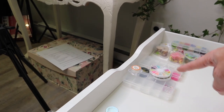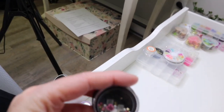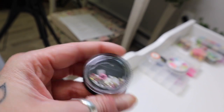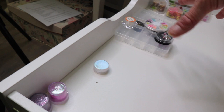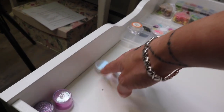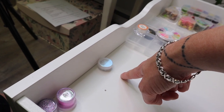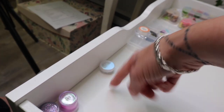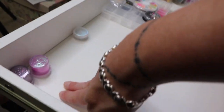In the middle is gonna be 3D, like, let me grab one here, these sort of things. I've got lots of those. I think they're super awesome, especially for press-ons. 3D, then flakes, chromes, anything that gets kind of burnished onto the nail or the top coat. There's a gem. And then this is going to be loose glitters.